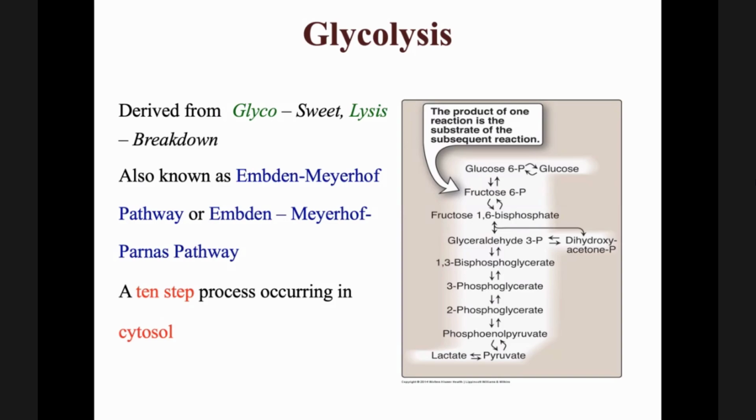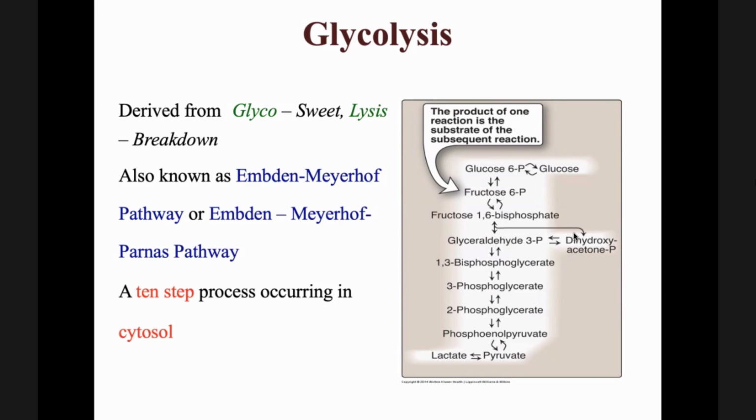So glycolysis in general, if we look in here, we see how many steps: 1, 2, 3, 4, 5, 6, 7, 8. Well, it should be 10 anyway. There is one step here to phosphorylate the glucose. So the glucose gets phosphorylated. This is the first step. In the second step, glucose changes to fructose, so it changes from an aldose to a ketose, and then a phosphate group will be added to the fructose, so it will become fructose 1,6-bisphosphate.